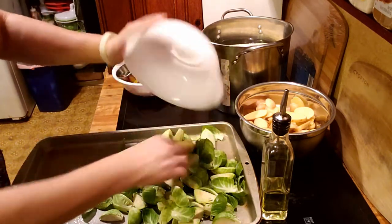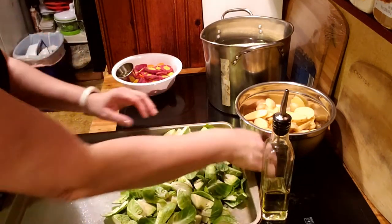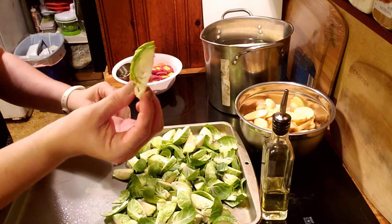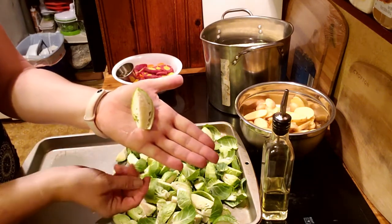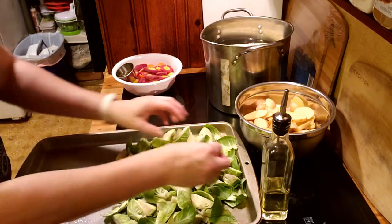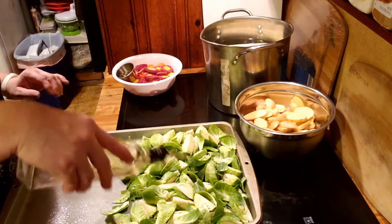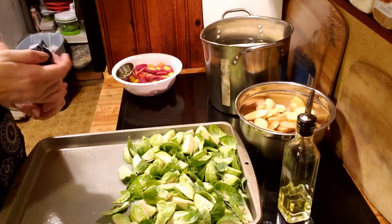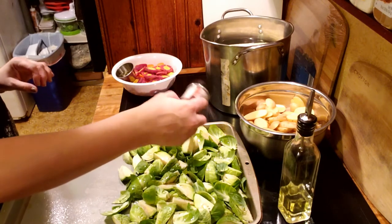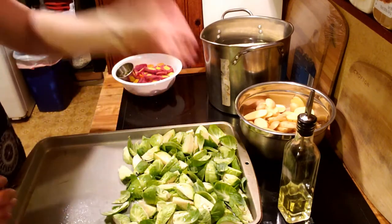So all you're going to do is literally just pour all your Brussels sprouts. And these are some massive Brussels sprouts too. That's why I love these. I mean, that's a quarter of a Brussels sprout compared to the palm of my hand, for those of you that know me. Okay, and then all I'm going to do is just do a nice light drizzle of olive oil. That just helps it cook a touch. And then a little bit of my, everybody guess it? Yep, pink Himalayan salt.